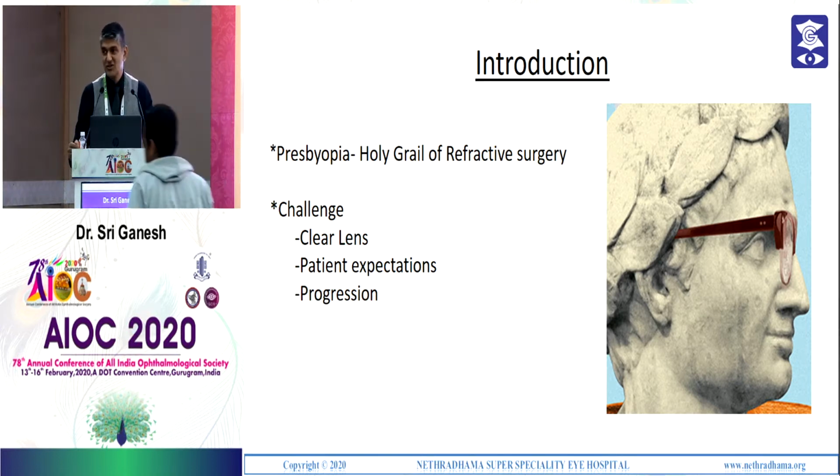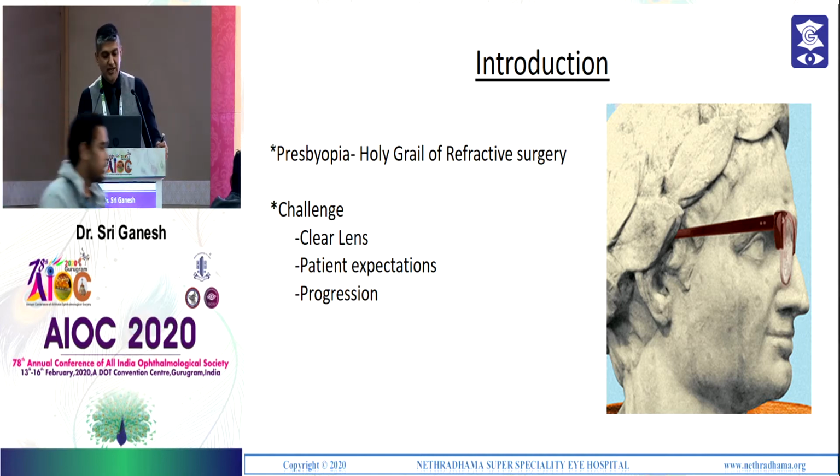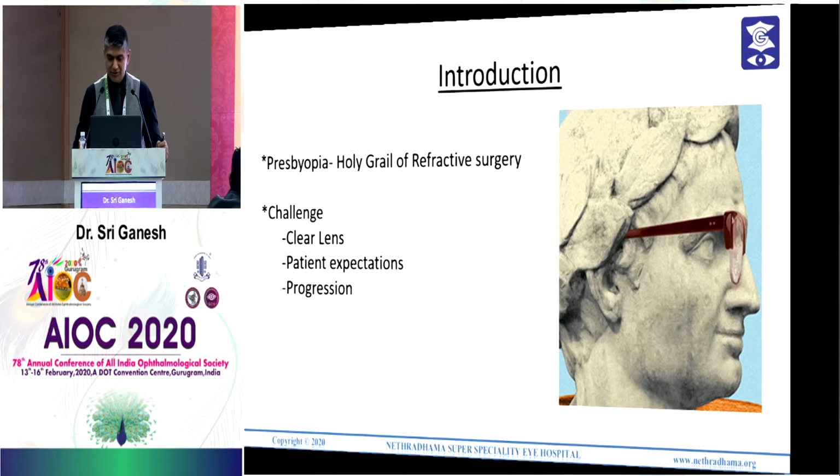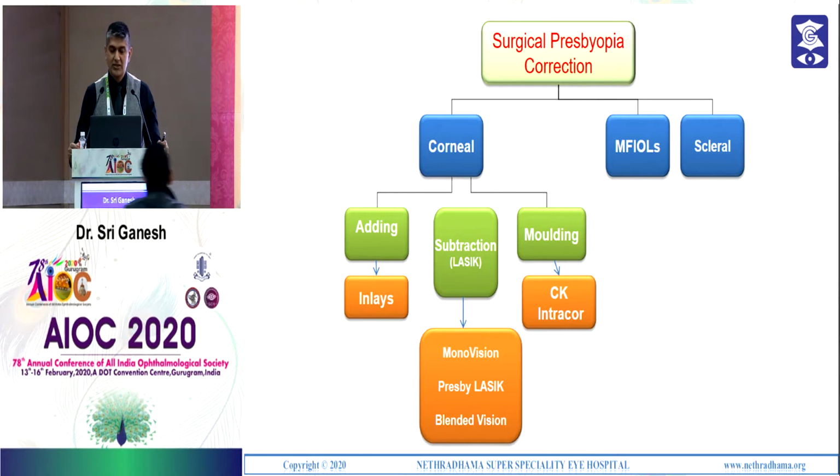So the challenge is you have a clear lens and patient expectations are high. They want to be like 20-year-olds and see for distance, intermediate and near. And the other challenge is that presbyopia is a progressive condition. There are various options available. You have corneal options, you have multifocal lenses, and you have lens options, and you have scleral options.